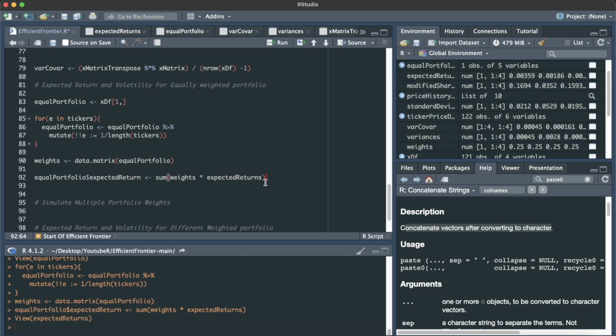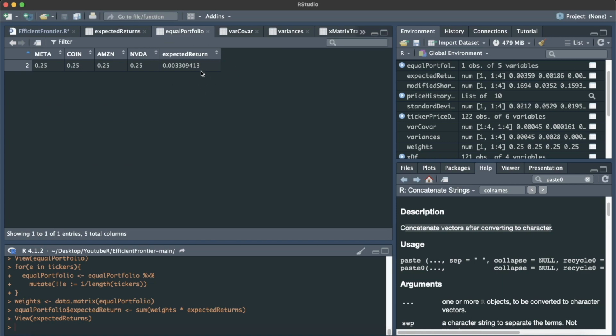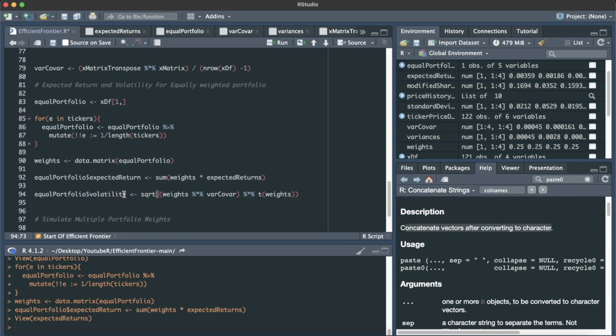And now for the volatility measure, that is slightly different. Let me just paste it over here, and then I'll talk you through it. So we again take our equal portfolio data frame over here, and we'll add a volatility column. We're creating the volatility column over here, and we're taking the square root of the matrix multiplication of the weights we have multiplied by the variance-covariance matrix we created in the previous step.